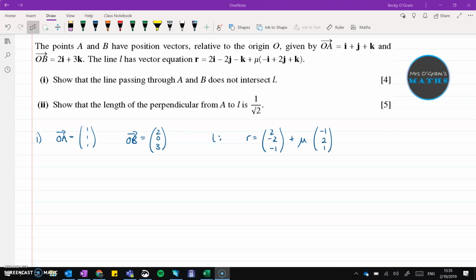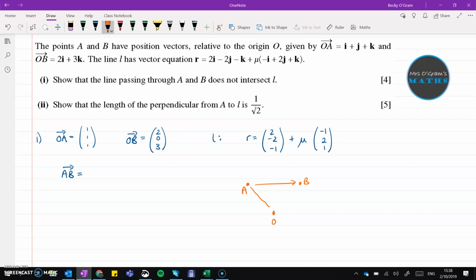So first of all, we need to find out what the line through A and B is, get an equation for that. We need to work out what the direction of A to B is going to be. Let's do a little recap of how we get that if you are struggling with these ones. If we want to go from A to B, we can't just get that direction vector yet. We don't have that information, but we do know how we can do that by going through the origin.